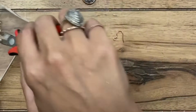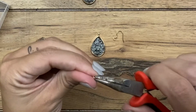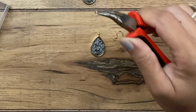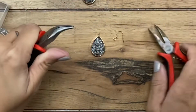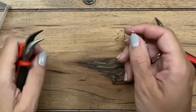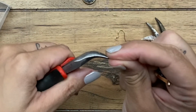Instead, I think I'm just gonna use a jump ring to connect the two together. I'm gonna use a really small one. I don't want the jump ring to become the focal point of the earrings. So that's why we stick with the smaller ones on something like this. So I'm gonna hook on the Druzy, the pendant here, if I can get a hold of it.